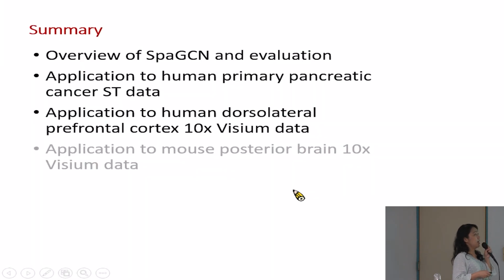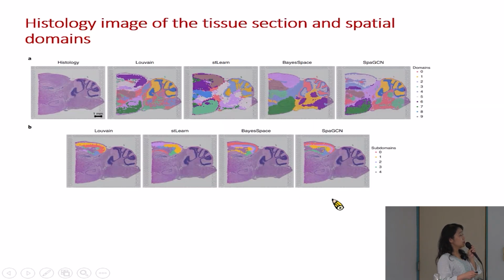So they have applied this tool to the human brain using the 10x data. Next, they want to observe whether this tool can be used in the mouse brain. So they also use several tools and find that SpaGCN can define the specific mouse brain areas, and it performs better than other tools. Moreover, they can also use the subdomain and find the specific domain regions of the small mouse brain.